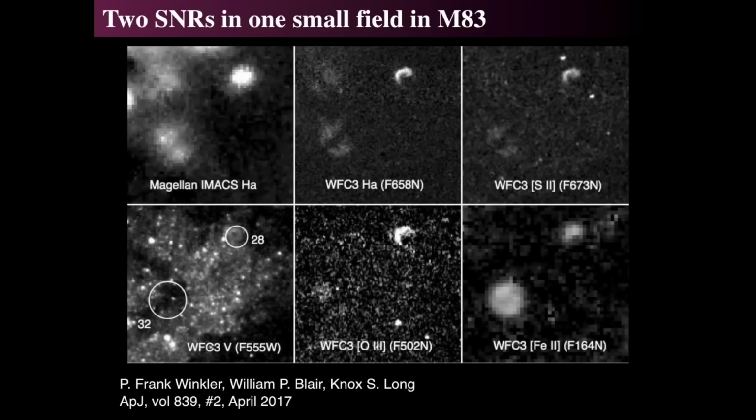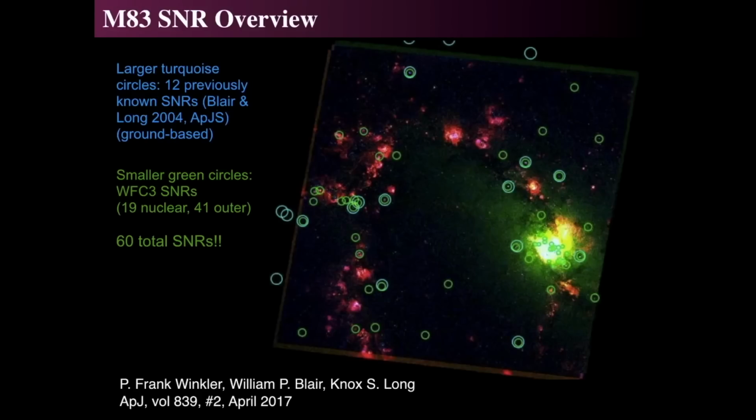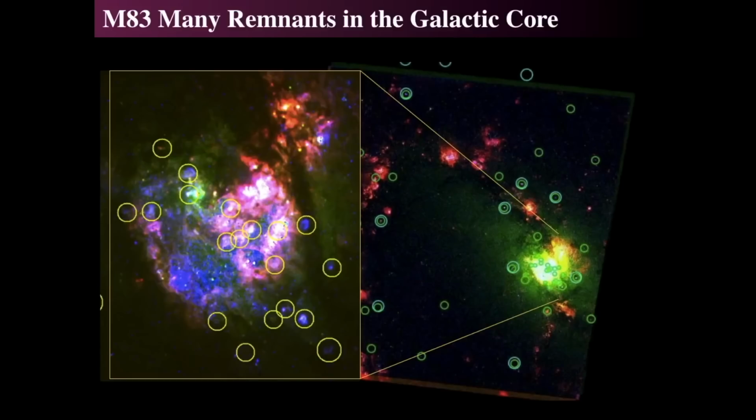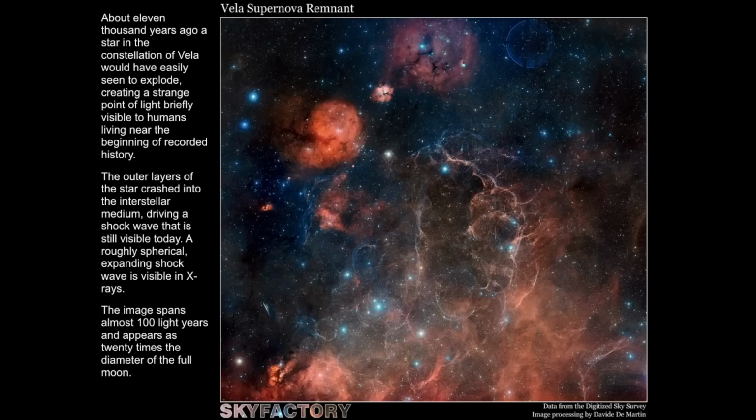You just go in front of these bulbs, and boom, boom, boom, people are going and hunting and finding them. And in fact, this group found 60 supernova remnants inside just that image that we were looking at before. So if you actually reduce that image down and play with it, you can find these objects all throughout this other galaxy, and they're everywhere inside there. These supernova have been popping off all over the place. And if we then just look at the core region alone, you can see there's like 24 of them right in the core of the starburst core of that galaxy.